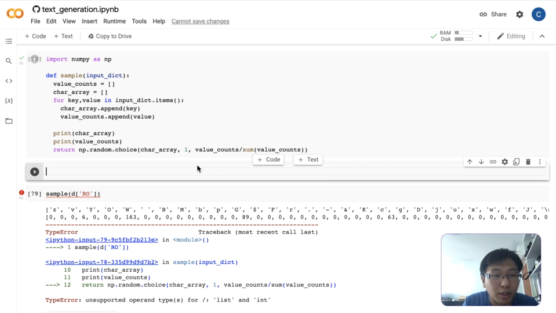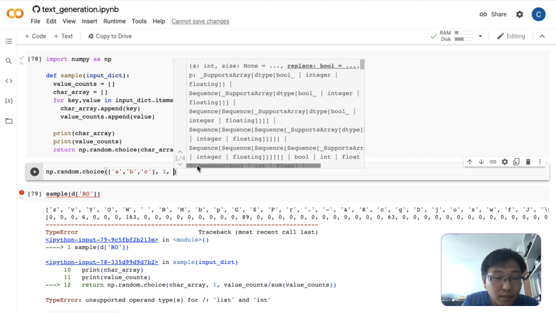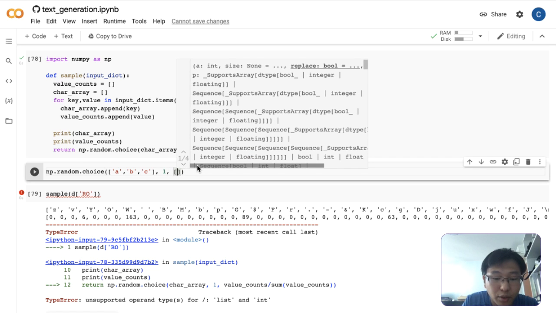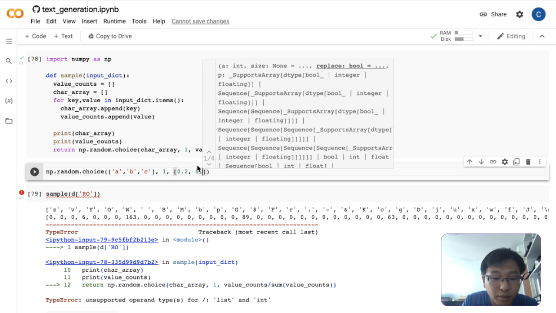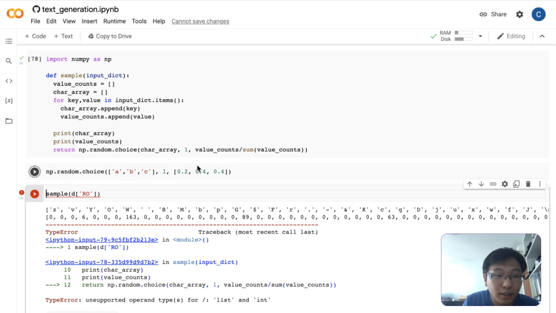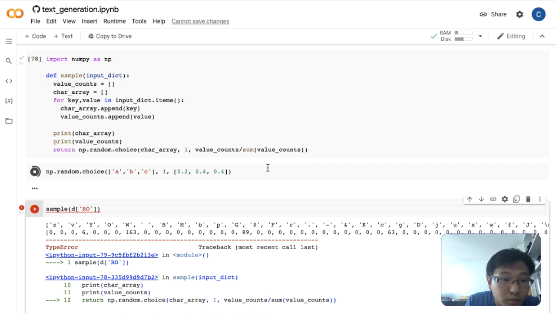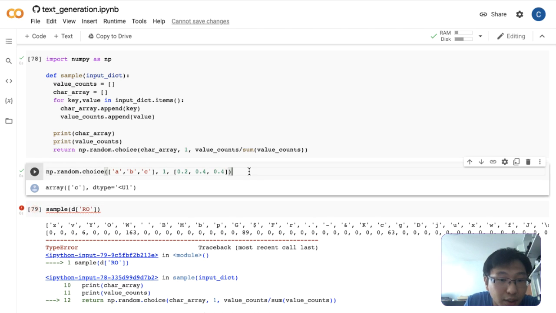I guess we need to experiment a bit with this. np.random.choice a b c. We draw one, and then we take the value counts with like 0.2, 0.4, 0.4. Looks okay, right? I mean, looks like it can work.